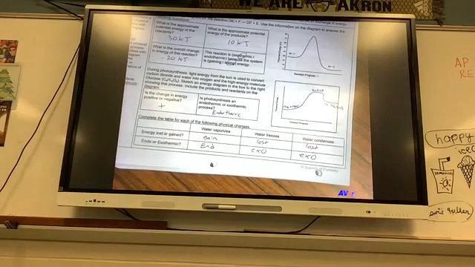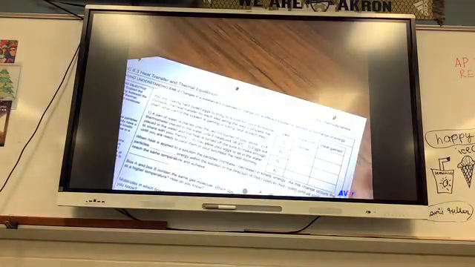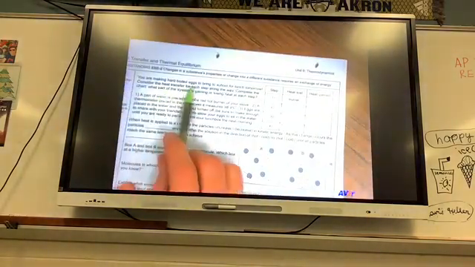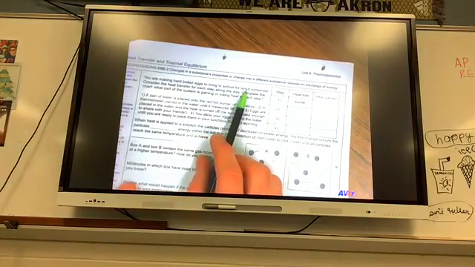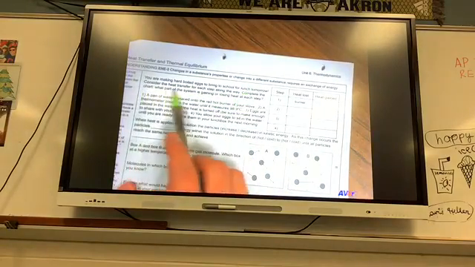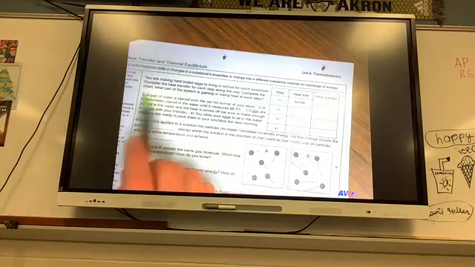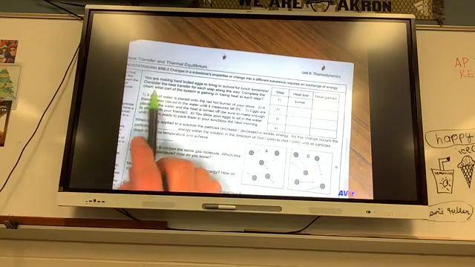Okay, flip the page. 6.3. You're making hard-boiled eggs to bring to school for lunch tomorrow. Ew. Consider the heat transfer for each step along the way. Complete the chart. I don't like hard-boiled eggs. I'll eat the whites, but the yellow parts, I'm out.